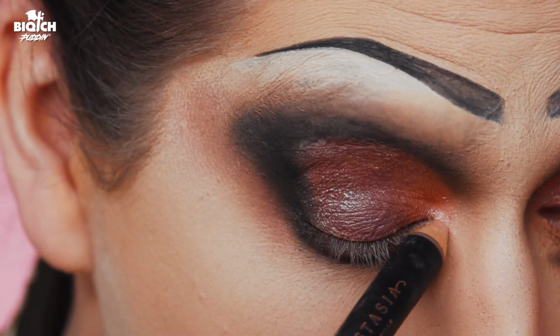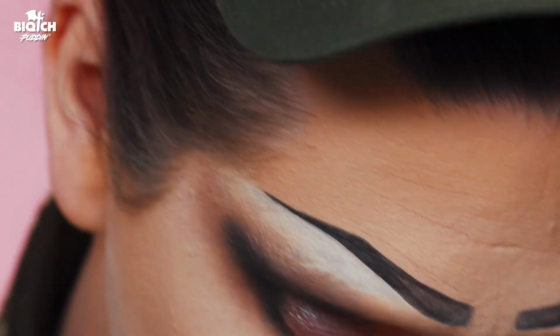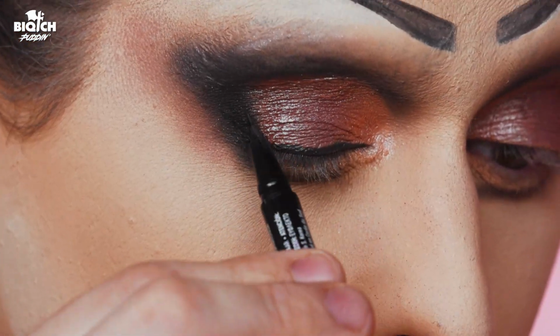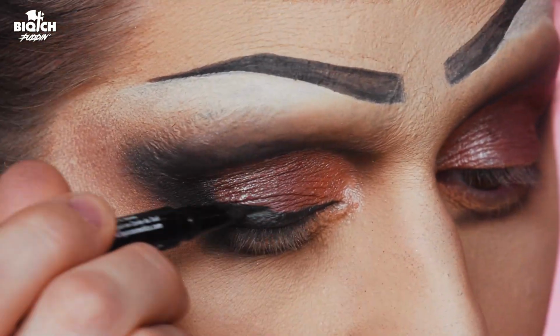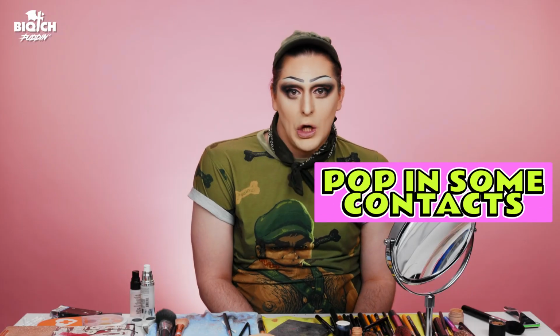That's a store. And then I'm gonna take some eyeliner and draw some eyeliner on. We're gonna connect it to the outer tip that we created earlier with mapping out those deeper taupes and black shades in the eyeshadow. Then I'm gonna bring it down onto my waterline, that dark taupe shade. Then I'm gonna cut the waterline with this beautifully shimmery eye pencil. Now I'm also gonna pop in some contacts, cause you know what? We're a doll, honey.